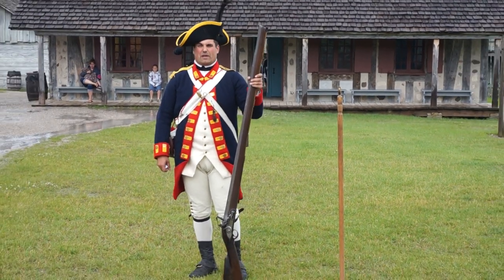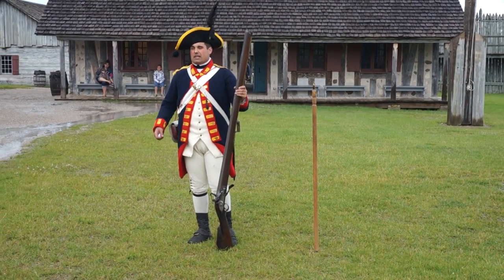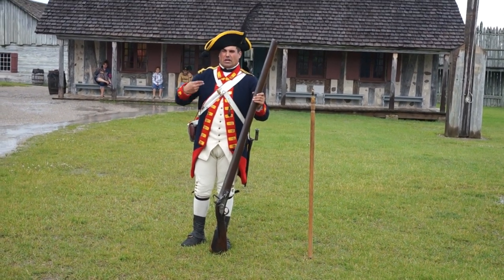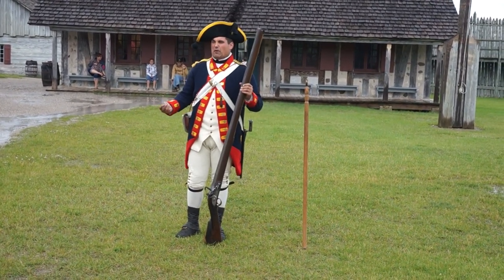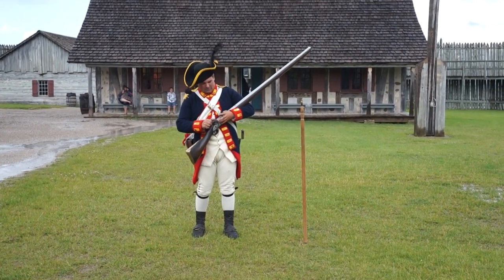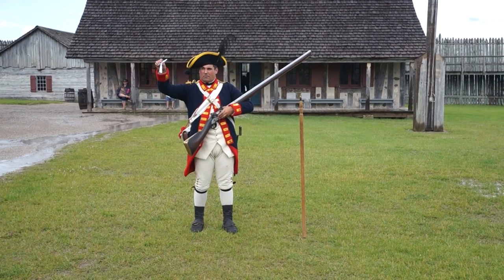Just another piece of artillery mechanic here at the fort. Since it is artillery, it falls under the domain of the Royal Regiment of Artillery, which I'm dressed in. It loads just like one of our other muskets, it's just a little bit more unwieldy. Got our paper cartridge — a little bit bigger this time.